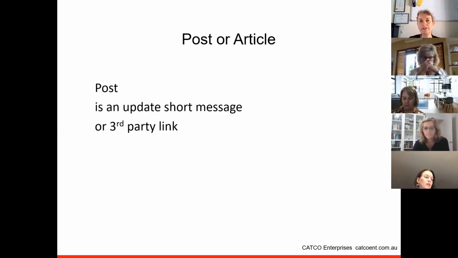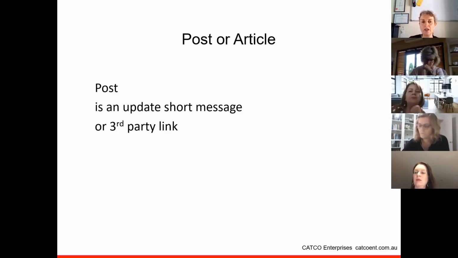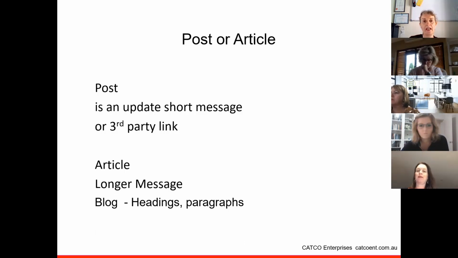Okay, so what is the difference between a post and an article? Sometimes you'll see people talking about posts and articles. The little snippet you saw a minute ago where you could just see my job description, that was off the top of a post. A post is basically something where you've just got a short message or you're sharing somebody else's message. It could be a URL or you're sharing something else that's been on LinkedIn, sorry.